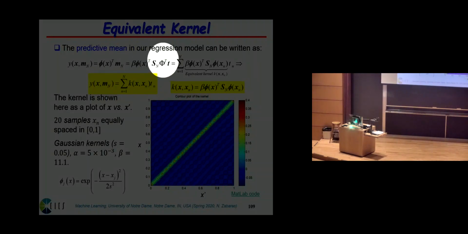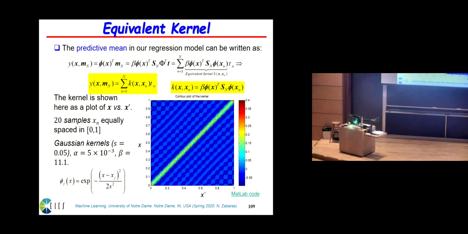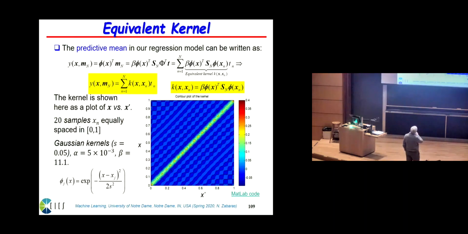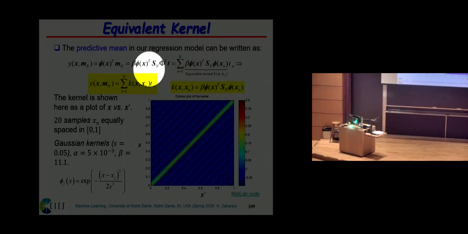Phi is the design matrix, and you can write the product phi transpose T explicitly in terms of the basis phi of xn. Remember, phi of xn is the nth row of the design matrix. So I can write phi transpose T like this, and this equation gives me an explicit form for the mean of the predictive distribution. If you want to do predictions after you train the model at a given point x, the mean is given by this equation.